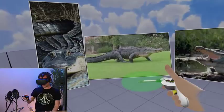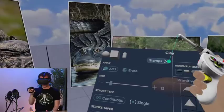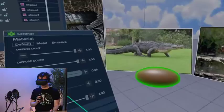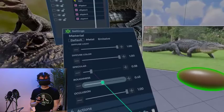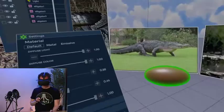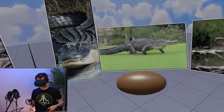When you're sculpting, it can be helpful to have a little more specularity so you can see detail a little better. Maybe bring the roughness down a little bit. Having it shiny can help you, I think. At least, I think that's what I learned in one of the videos that the company that makes this releases to show you techniques from experts.